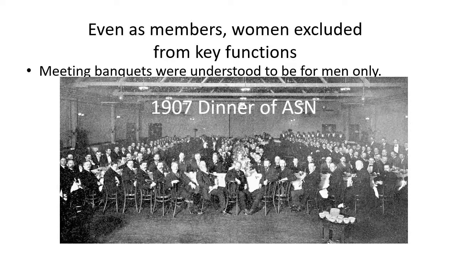But even as members, they were often excluded from key functions. This is the 1907 dinner banquet of the ASN, the meeting banquet. And I have looked through as many faces as I can possibly discern here, and I have been unable to locate a woman at this dinner. It wasn't a written rule, but it was sort of understood that banquets were for men only, and this is where a lot of networking happens.